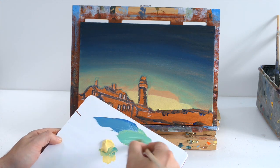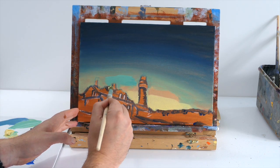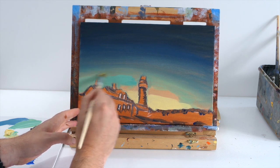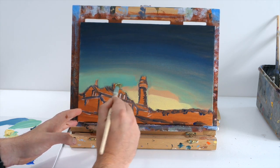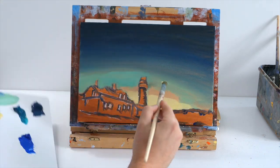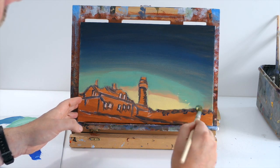By just mixing some phthalo turquoise, which was green, a little bit of blue and a little bit of yellow, we get this gorgeous colour. And you can see how bright and vibrant that is compared to the layer below it. So by just going over the top and applying a second layer to your work, just taking your time.